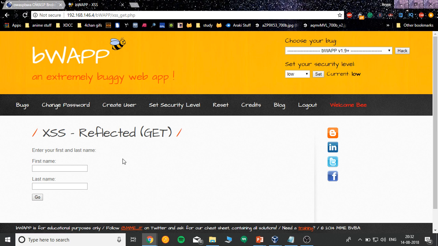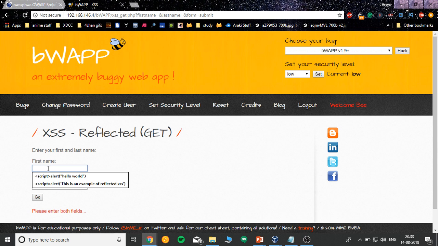Now we'll be presented with a form. A form is a very good way of showing reflected cross-site scripting, because normally an attacker will be trying to send you a form or any way you can input something into his server. Interestingly, if we input nothing into these two fields and just submit, we'll see the URL change here. Firstly, you can see that the fields are very clearly visible, and that means that it's an unencoded input. So this is a very rich place to practice your web vulnerability and penetration testing skills.